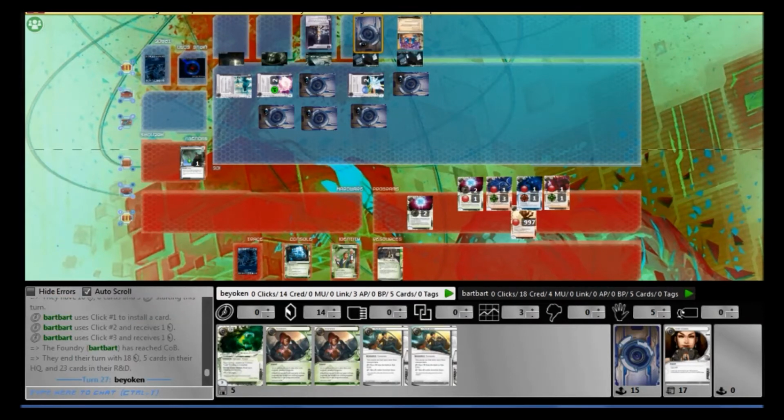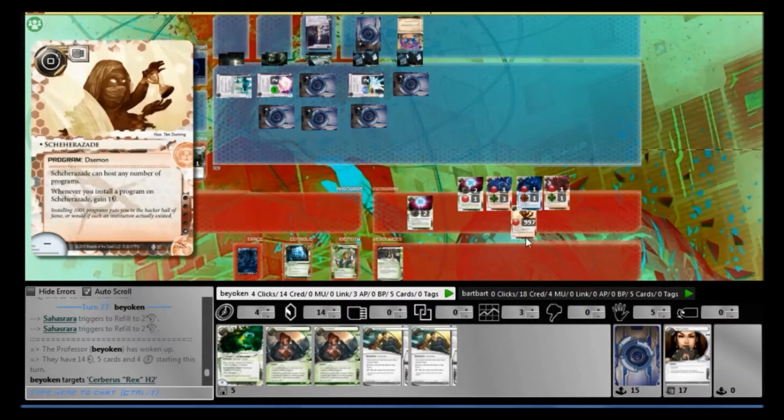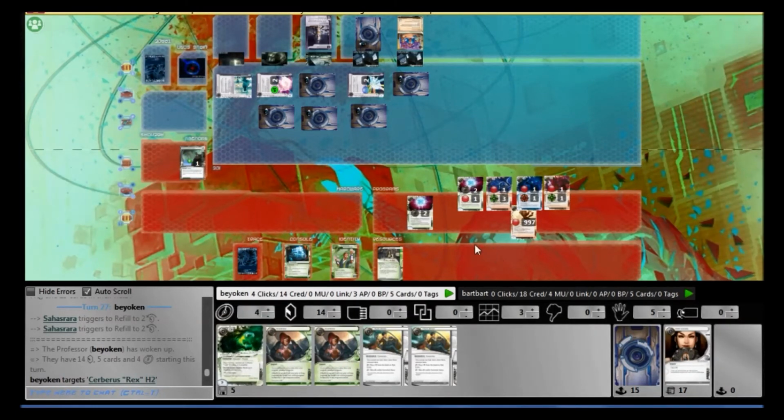So there you saw me digging for my Medium. I couldn't find it. All I found was money and lots of Katie Jones, which I don't really need at this point because my programs are doing all the work for me, giving me all the credits I need. So now, let's see. It's my turn.